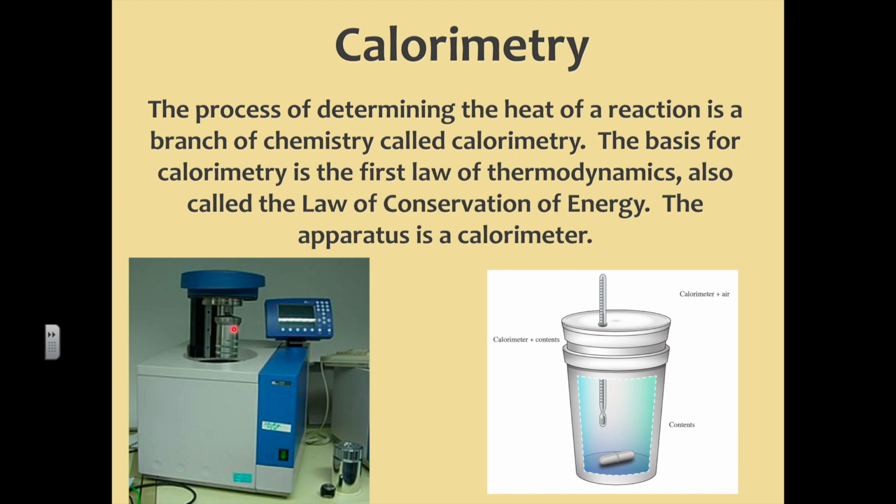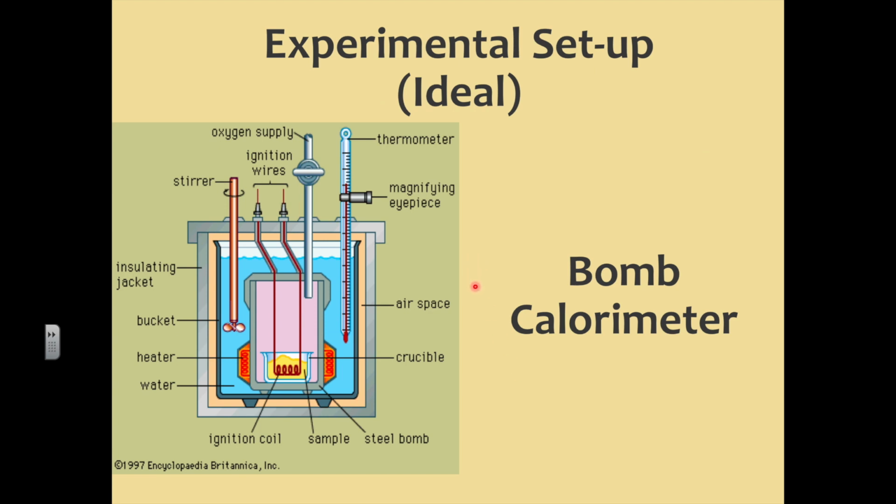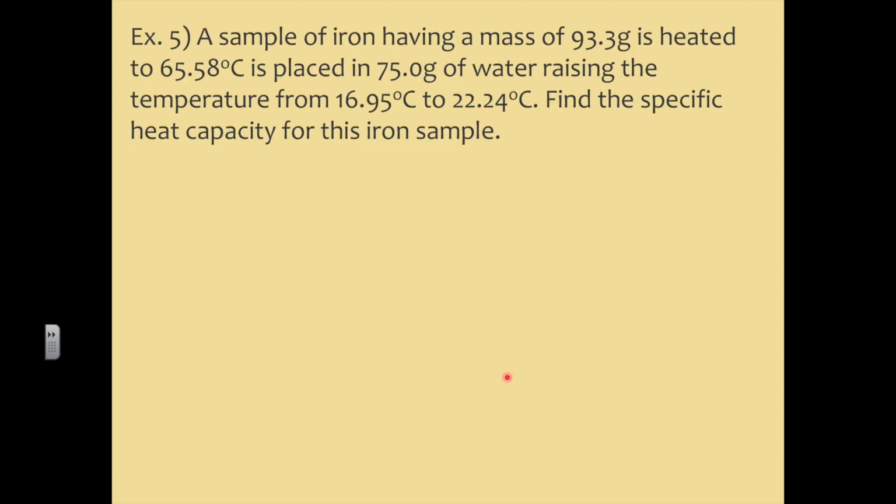You can see right here, and then they would submerge it into the chamber right here, and then they would start it. You don't ever actually get to see anything, and it doesn't explode, even though it's called a bomb calorimeter. And then you have the coffee cup calorimeter, which works pretty good, but as you can tell, it's not going to be perfect. So the ideal setup is going to look like this. This is a diagram of it, in case you are bored and want to check it out.